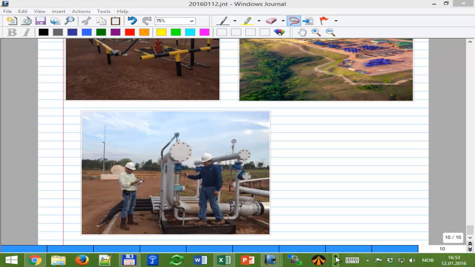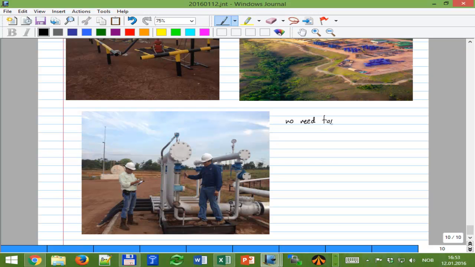But we can also use mobile separators. Okay, so that's one specific case. We don't need to have a separator. No need for a separator. Just a production header, production manifold, and test manifold.